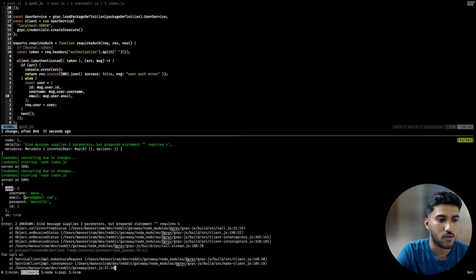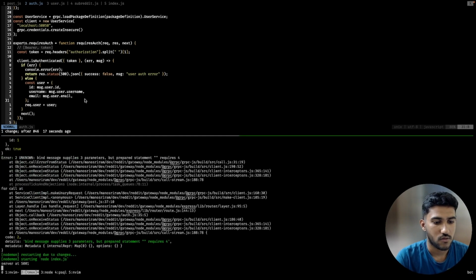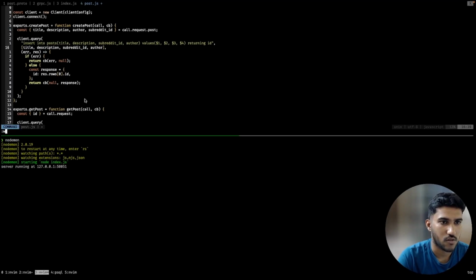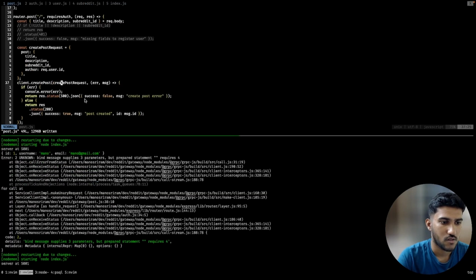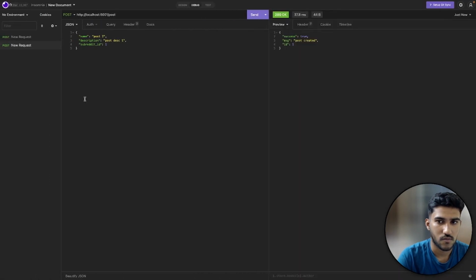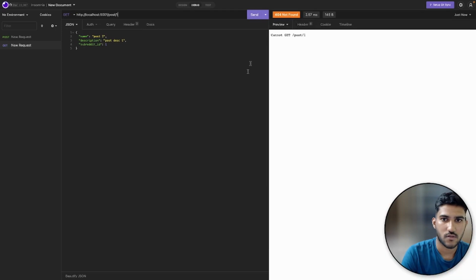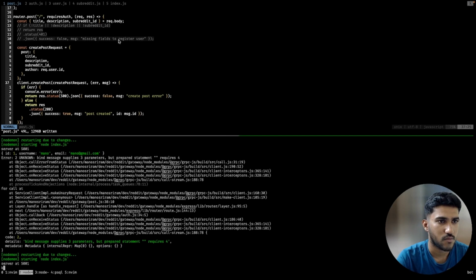So we need to acknowledge the user as well when we are getting the user fields. So let's restart, and just a small correction, and let's try now. Okay, now we created the post. Let's get the post with the ID. I'm using the get by ID.